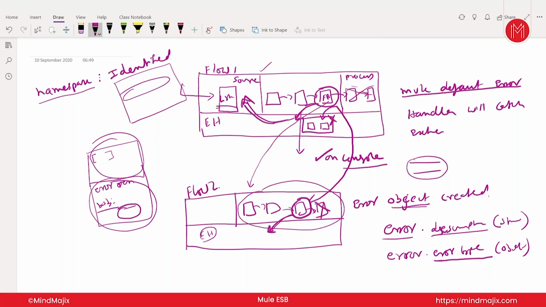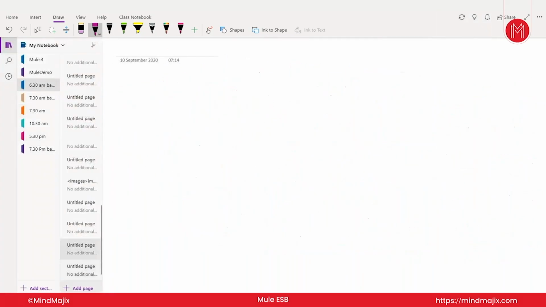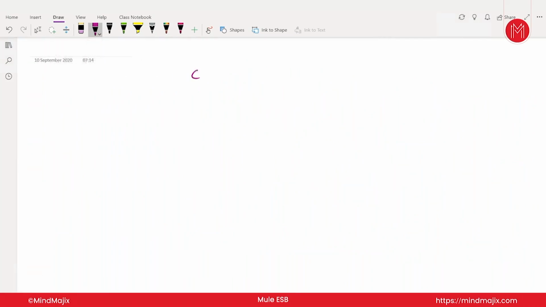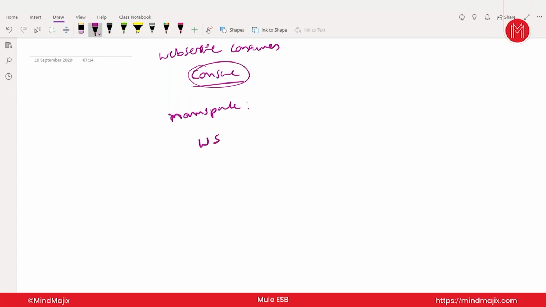Assume an example: there is a consume component. From which module is it? Web service consumer, right? If I get any exception at a consume component level, the namespace will become WSC, which represents the web service consumer module, right?